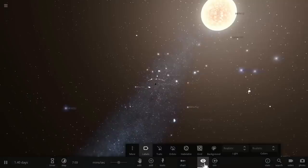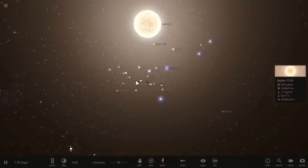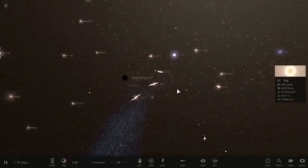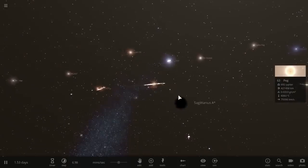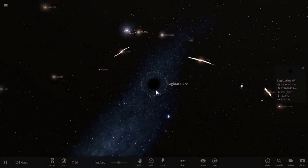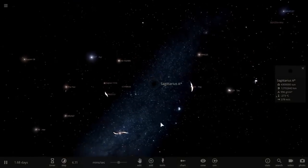So we're going to be creating this microcosm of a galaxy. Imagine this is the inner region of the galaxy, where a supermassive black hole is right at the center, and it has these stars, including some giant stars, orbiting around it. Now, once in a while, some of these stars will, as you can see right here, fall apart, and they will get attracted to Sagittarius A Star, and get essentially swallowed, though it's not really swallowing. In other words, they're going to get destroyed by Sagittarius A Star, and this process will create a tremendous amount of energy. And this is when we call galaxies AGNs, or active galactic nuclei.